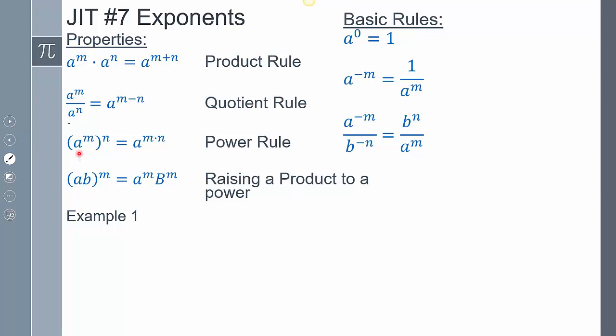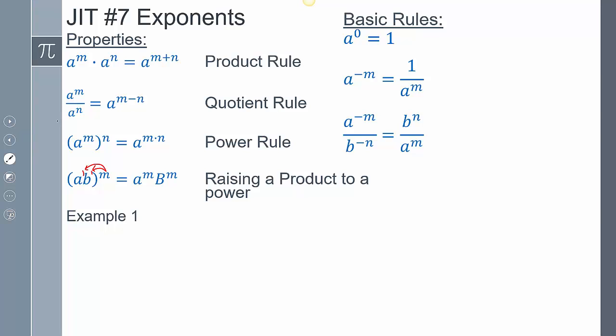And then for this one, we have powers and we're taking it to another exponent. You multiply those two exponents together. And then you could also, in the same rationale, if you imagine there's like a 1 here and a 1 here, you take that m and you multiply it with both of them. And so 1 times m is m, and so that's why it's a to the m times b to the m. So those are just a couple of things to visualize there.